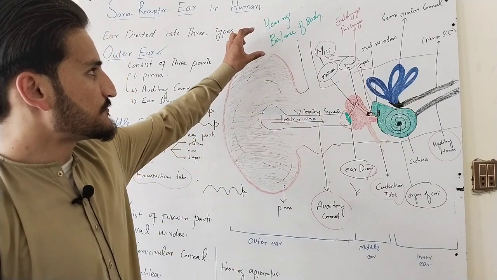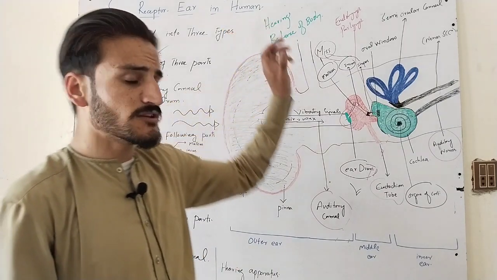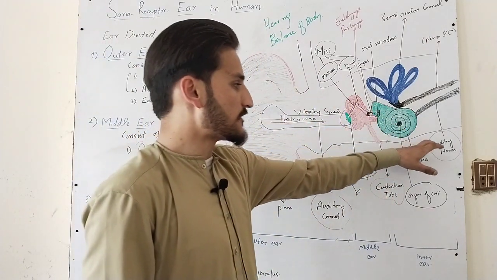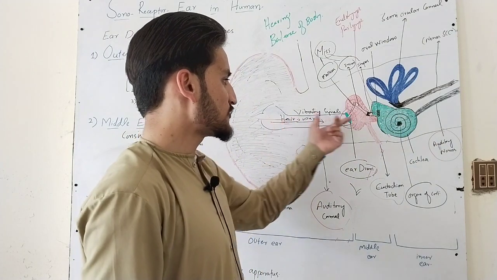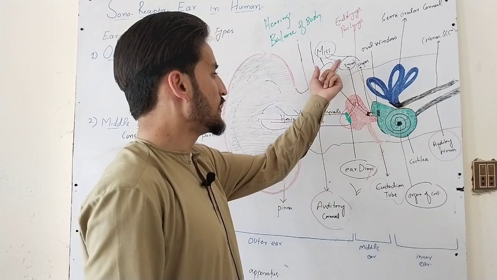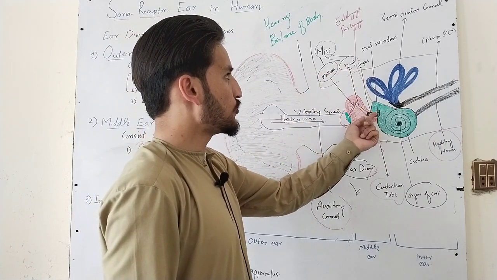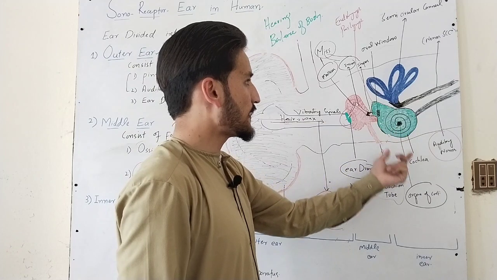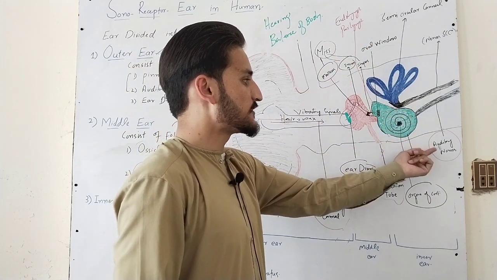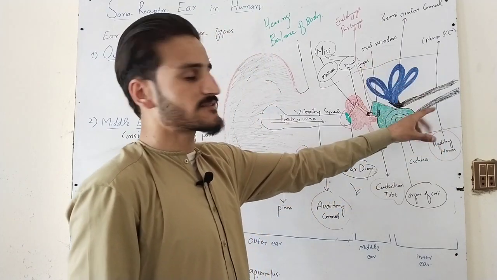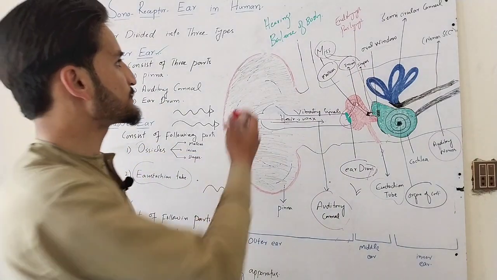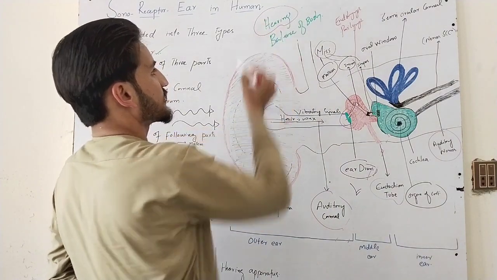So the first purpose of the ears is to detect sound waves. From the pinna to the ear canal, then to the eardrum, then to the three smallest bones, then to the oval window, and then to the cochlea. The cochlea has two types of fluid responsible for detecting the sound waves, and finally through the auditory nerves the sound travels to the brain for the final interpretation. So the first function of the human ear is hearing.